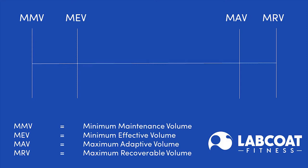there's a reason for that, and it gets into the question a little bit. I'm sorry that this is a little bit of a longer answer. As you become more and more advanced, some people will say that you cannot avoid running into your maximum recoverable volume if you're going to make sure that you get what you need. That's a very brute force approach to things, and it definitely can work. You just have to have a good coach who's getting a lot of feedback from you and is taking a close inventory of your performance. Because what happens is when you get to that MRV, you typically go past it, and that means you're in the breakdown zone.